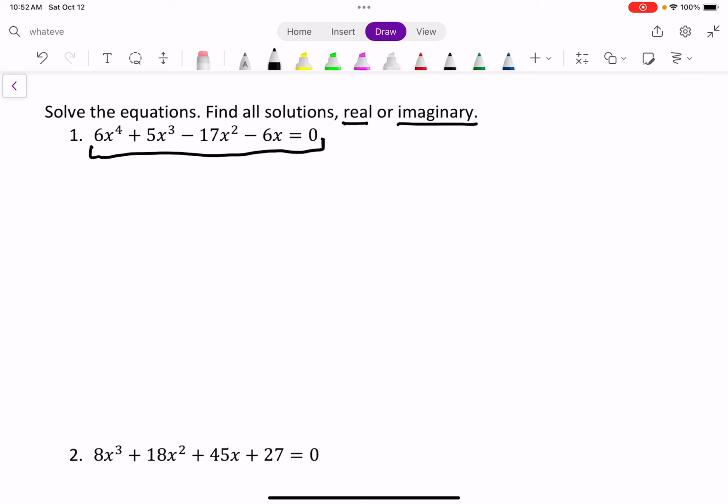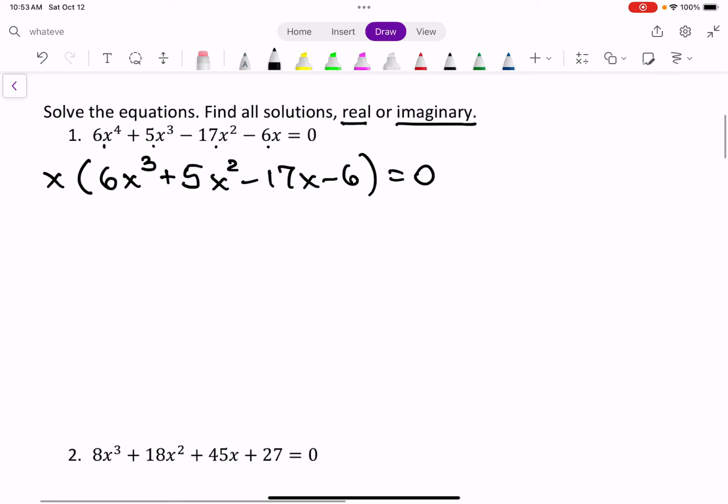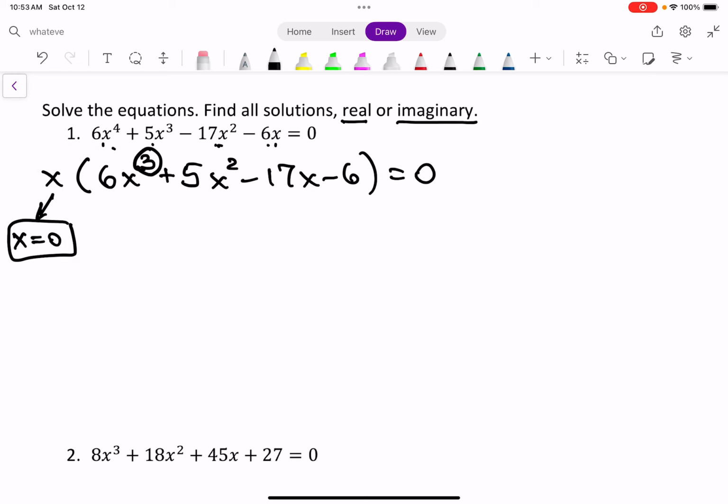Solve the equation. Okay, so first things first, we always look, is there something we can factor? Because we've learned if we can factor, we'll get to the answer faster. So as you see, I already noticed that x is the greatest common factor, so therefore I get that out of the way. Okay, now that's better. So at least we will have one solution. X equals 0 is a possible answer, right? Plug in 0 in all these places, you will get 0. And now we just need 3 more answers.